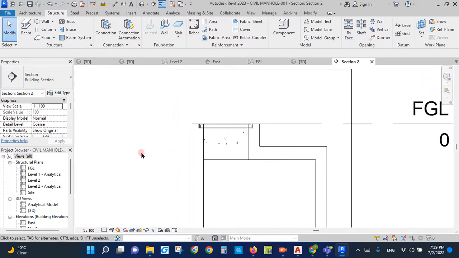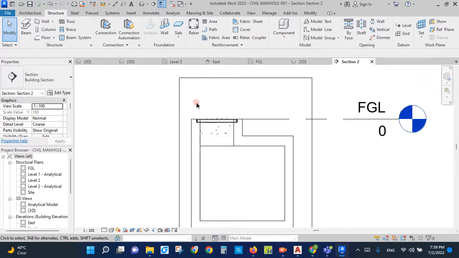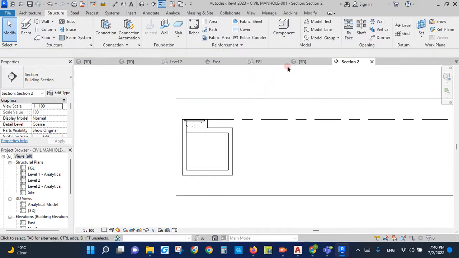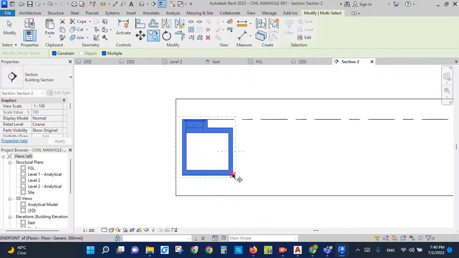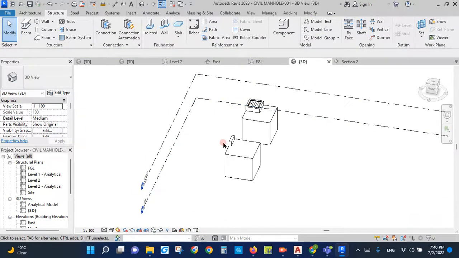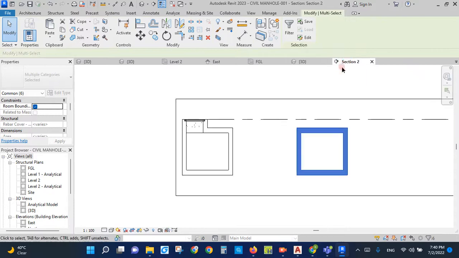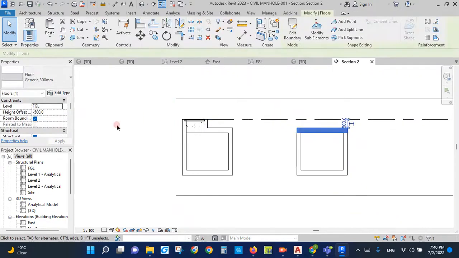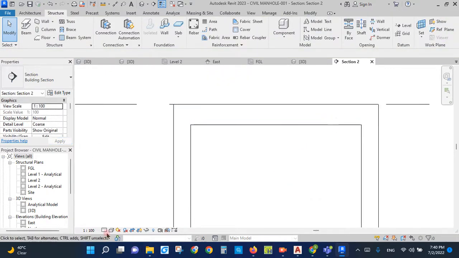In one case, we are providing the upstand walls to support the manhole cover, but there are some cases where the access cover is directly in the slab. So for that case, we can make a copy, 3D copy, go to section, make a copy, delete everything, 3D. We can make the slab level 0 instead of -5. Since the walls are attached with the slab, the walls will automatically move.